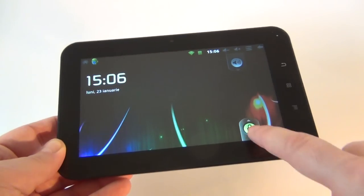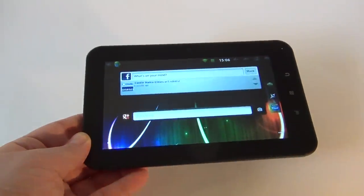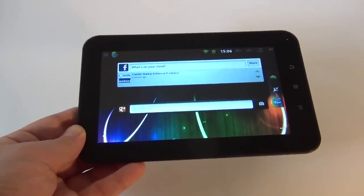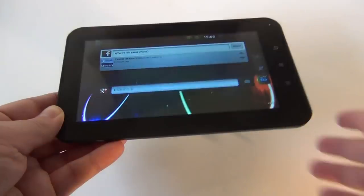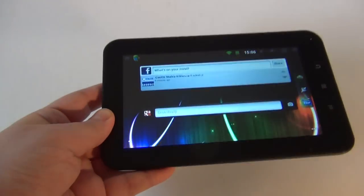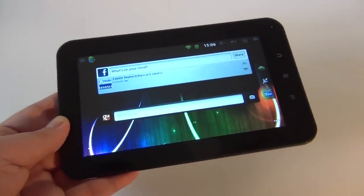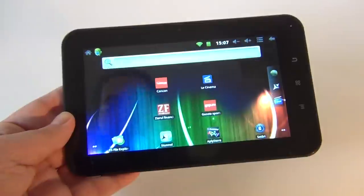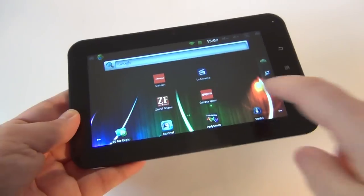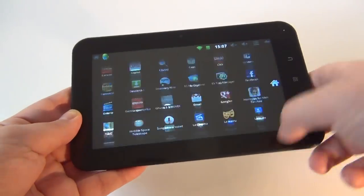It's still affordable. As you can see, it runs Android 2.3, and it will sometimes refer to itself as a phone — for example, telling you that you've shut down your phone. This device was launched in December. It measures 9.9mm in thickness, so it's reasonably thin. It weighs 392 grams. The screen is a 7-inch display with 800x480 pixel resolution. We also have a Cortex-A8 CPU at 1.2GHz — a single-core CPU.